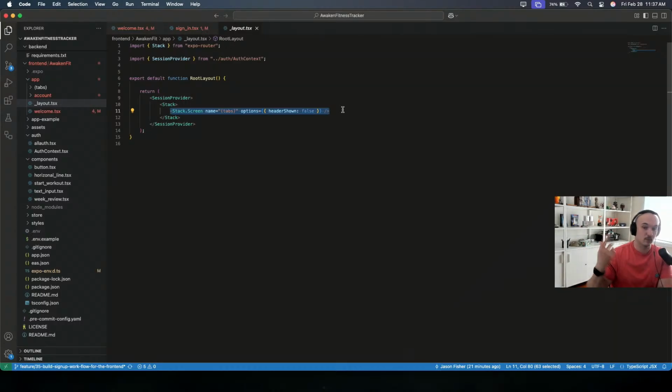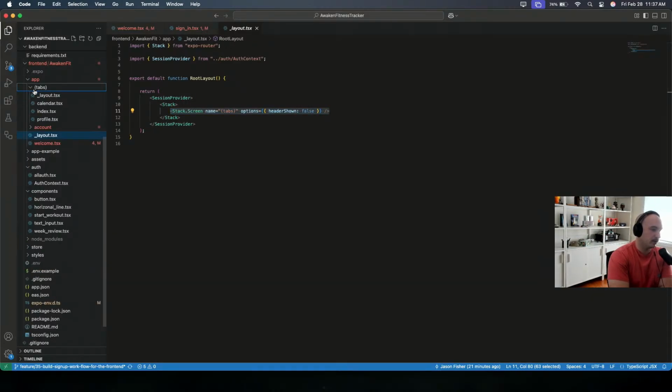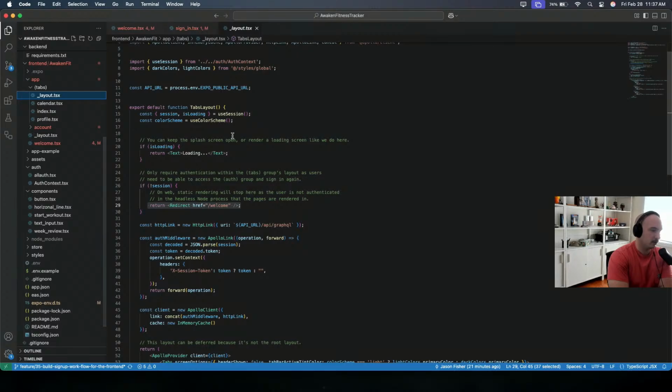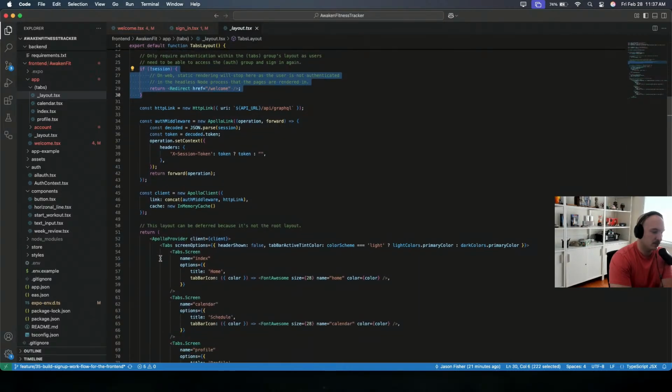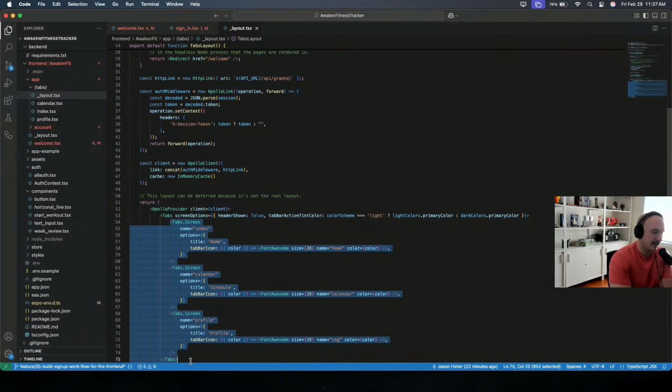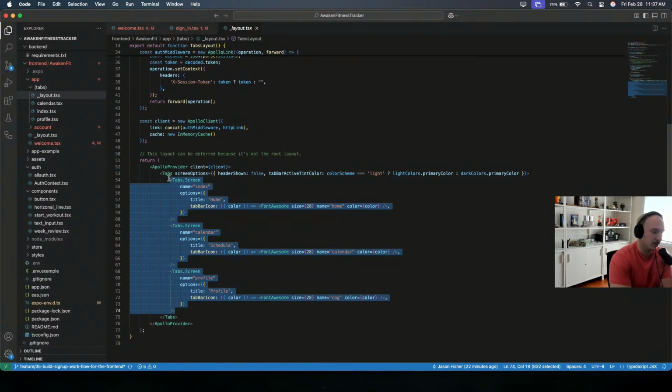That's when it's going to do the same thing we saw at the beginning. It'll come in here and use the session. It's going to see here that we actually have an active session. And so it's going to start loading the tabs screens instead of the stack one that we were using before for the unauthenticated view. So hopefully that makes sense.